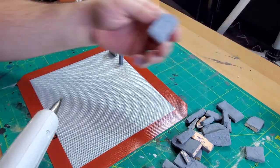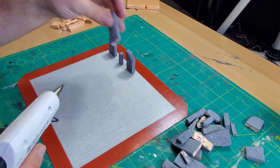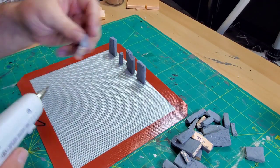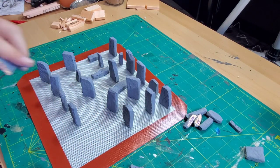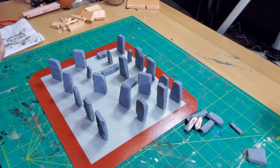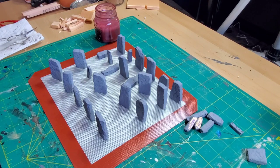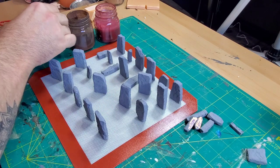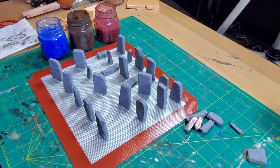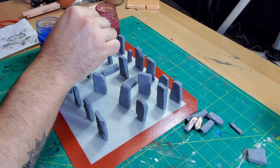Here's a little trick I really like to use: I got this silicone mat and I'm putting a little dab of hot glue onto these pieces of foam and sticking them to the silicone mat. This holds them just enough that you can do painting or washes without having to hold the piece in your hand — it works awesome. So this is where I start to do the washes on these stones. I'm going to use three different washes — a red, a blue, and a brown wash — just to give some color variation to the stone and make it look a little bit more realistic.